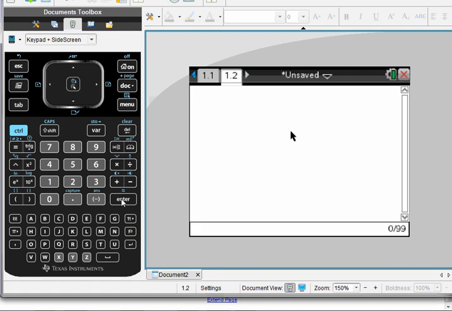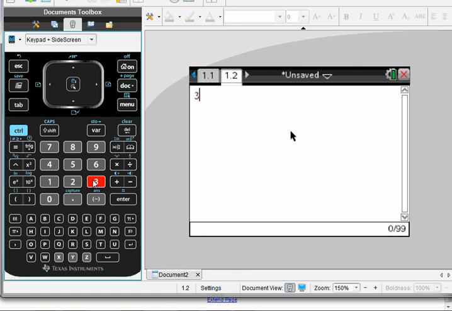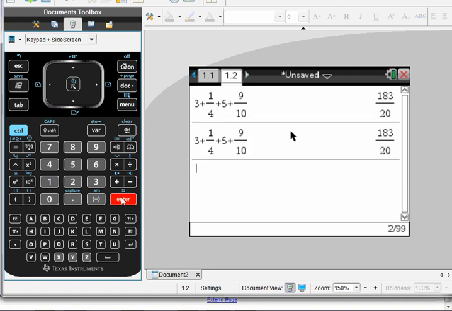Okay, what were the fractions? They were 3 and 1/4. The way you have to add it is this. 3 plus, and then if you want it in fraction form, it's a square with a bar and a square. 1 over 4, because I think it looks nice. Plus 9 divided by 10. What I like about this is you start realizing those are plus signs. When I say 3 and 1/4, it's 3 plus a fourth. It's going to give me an improper fraction.